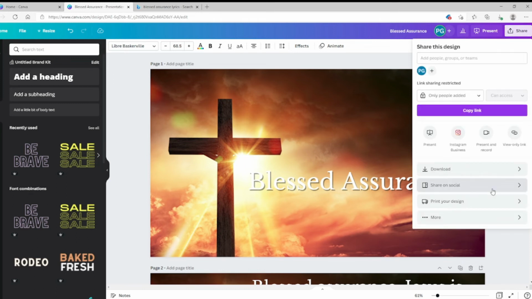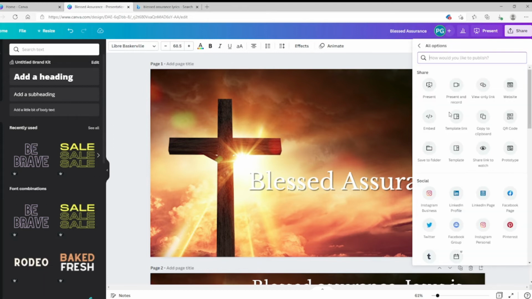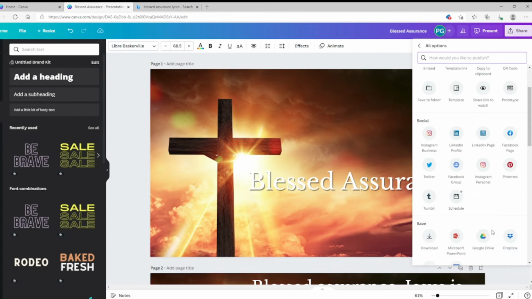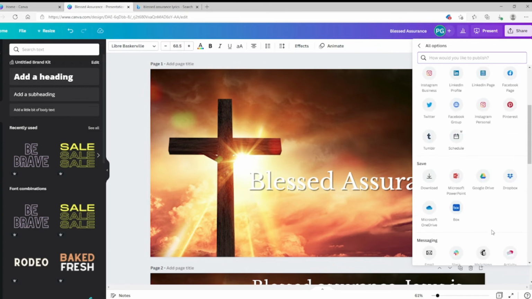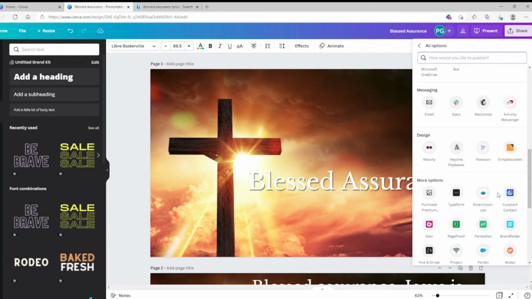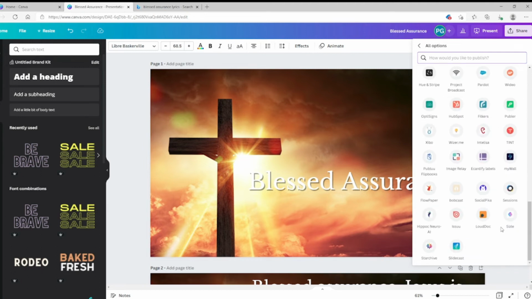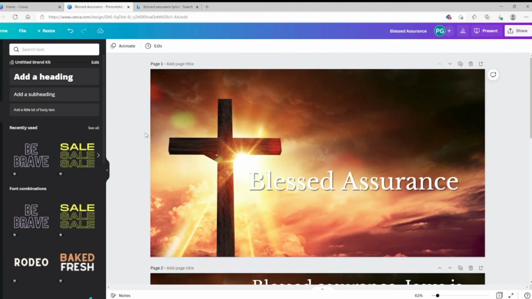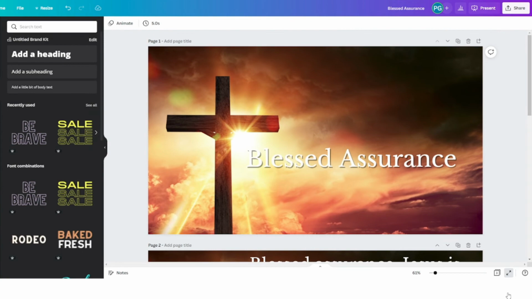So you can share it. You can put it on your social media pages if you want. Maybe you need to send it out to various people because your media team needs something else. You can send it via email. There's MailChimp. There's all kinds of other things that you can use underneath there. Okay? So hopefully it's not too fast for you. Again, if you have any questions, please don't hesitate to email me.